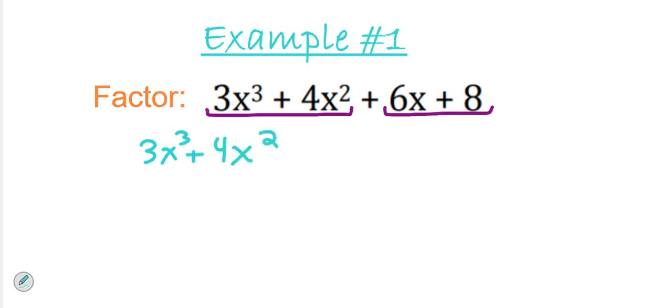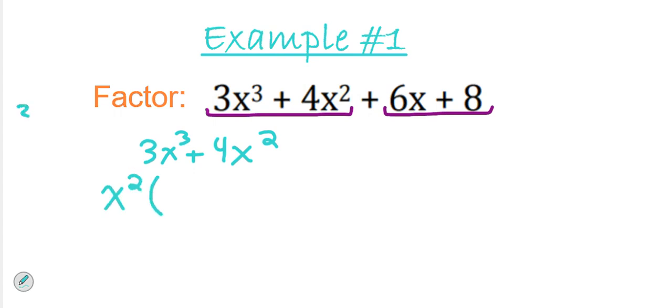Well, I look at the 3 and the 4, and I can't factor anything out of that because nothing besides 1 goes into 3 and 4. But when I look at the x cubed and the x squared, I remember, oh, I can factor out that x squared. Now, I can't factor out an x cubed, right? Because x to the third is x cubed and x to the second is x squared. I always have to factor out my lower ones. I'm going to factor out my x squared, and what do I have left?